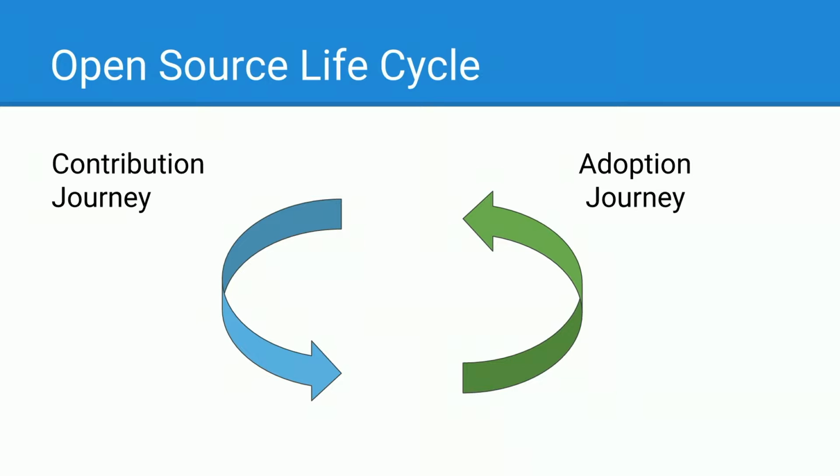So there's just a real simple life cycle for open source. You might see it in other projects. This is not unique to Drupal. It's very simplistic on purpose, because actually managing open source can be quite complex. But really, the people that are contributing their time to create the software and the documentation is considered the contribution journey. And there's a lot of things that go into that. And then the software gets released with the documentation.